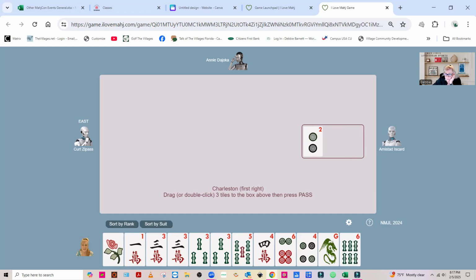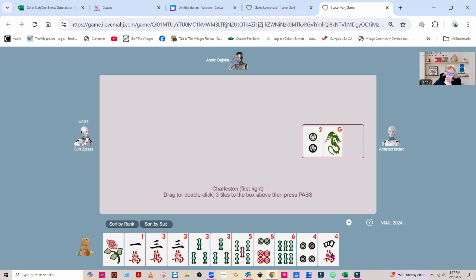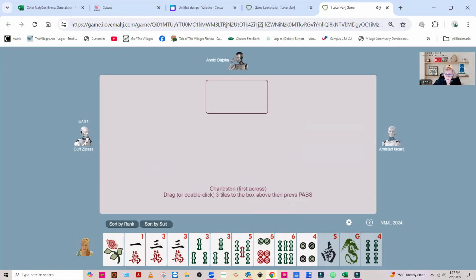3, 3, 4, 5, 6. This is really a nice pass. Yeah, you might be better off with the 4 crack. Oh, I think so. Passing. I mean, they're all nice. I don't know, it's all going to be nice. 3, 4, 5, 6. Let me see. 1, 2, 3, 4, 4. 1, 2, 3, 4, 4, 3, 4, 5, 6, 6.